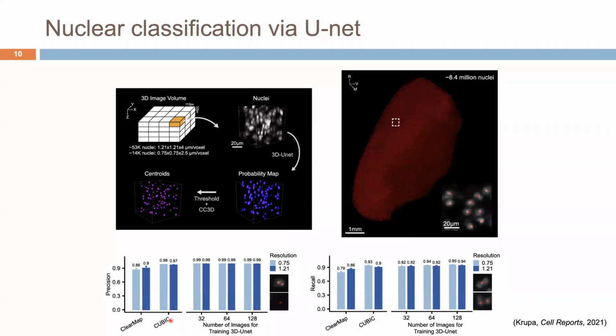What the program calls a nucleus is usually a nucleus, so it has relatively high precision. Although the program does miss some nuclei in densely packed regions, which is evidenced here by somewhat lower recall. Also, the more training that we provide the program, shown by the number of images as input, the better the algorithm does at calling a nucleus. So overall, nuclear classification can be done in P14 brains using a deep learning technique.